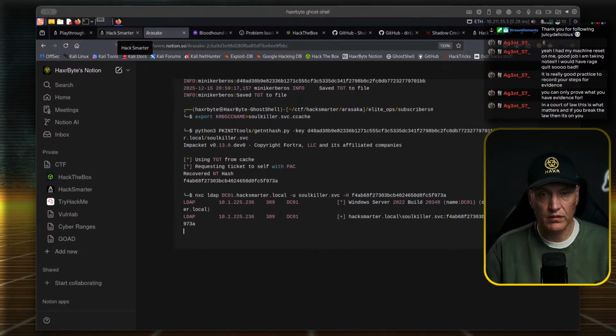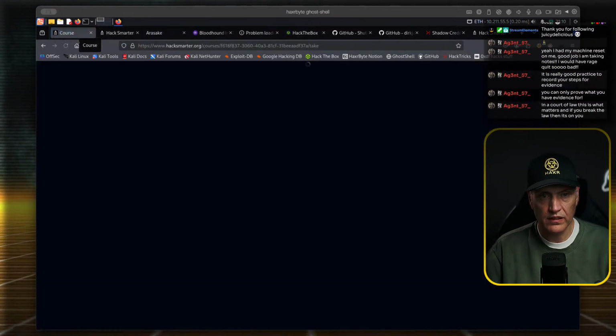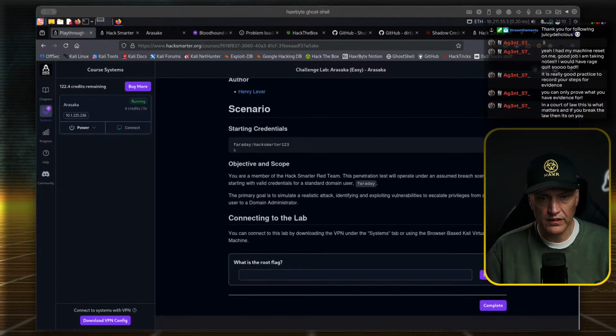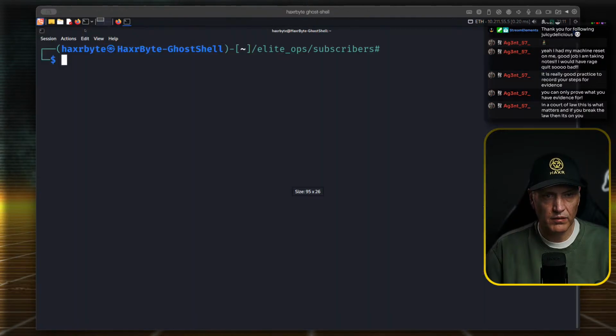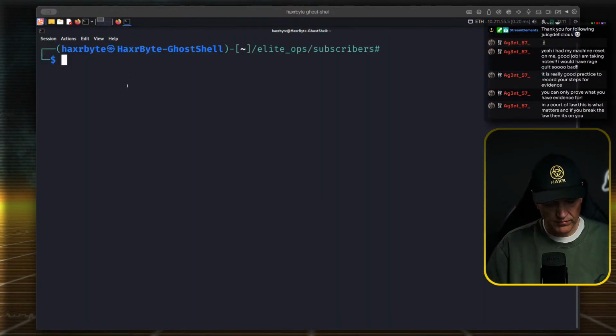Okay, where were we? So CertiPy is the thing we wanted to do. Luckily with CertiPy, we can use hashes as well. Let me just, I can't remember, did I read through this thing? Oh, it just needs the root flag. I'm assuming the admin. You can connect to this lab by that. Okay. Oh, that's what I need to do, otherwise it won't work. I need to connect the VPN.